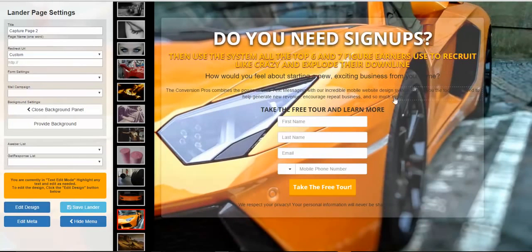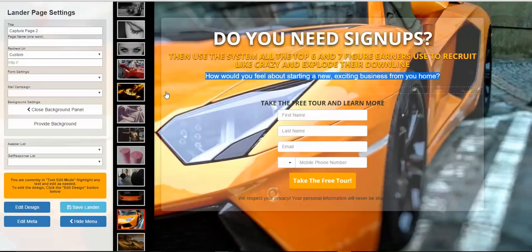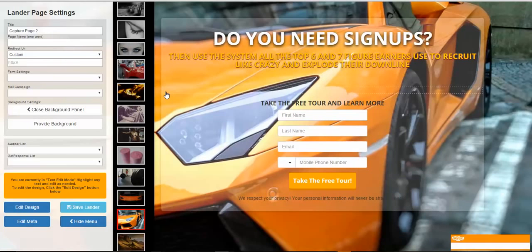What I'm going to do here is delete this. We're not going to need this. Okay. And then we're going to play with how this whole thing looks in a minute. But what I'm going to do then is say only, caps lock, it only costs $1 to get more signups than you can handle. All right, so now we're going to play with making this look a little bit better, okay?